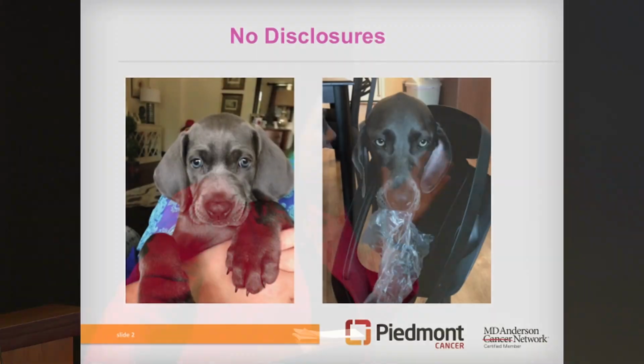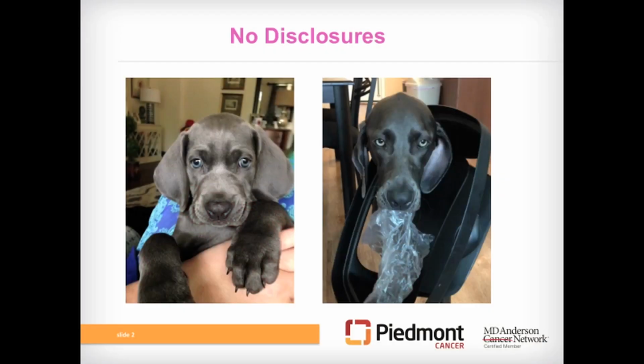This is Finley, our Weimaraner, and I chose these pictures because I think sometimes we choose a specific lab because we think it's the right one, and don't think that there's any difference, and are excited about getting started with genetic testing, hence the puppy. And then at the end of the process can have some frustration and complications, whether it has to do with insurance or not getting the right genes tested or other complications that could come in. But I have no affiliations with any of the labs that you would see mentioned here.